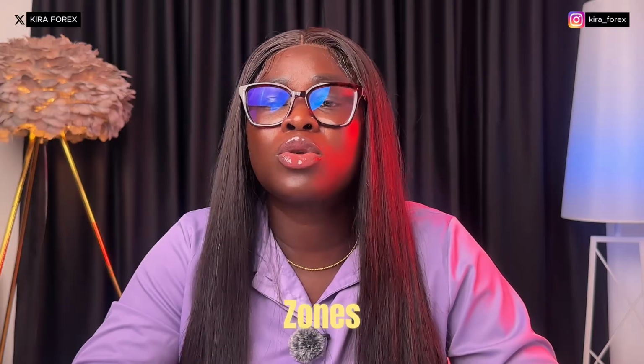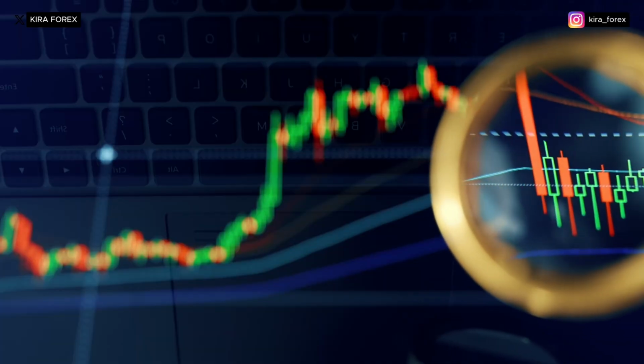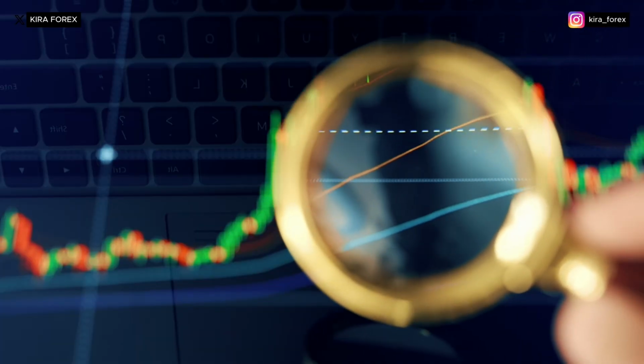Now, every year, what I try to do is to find a very simple way to analyze the chart. I don't like stressing, I don't like complicating things. If you watch my previous videos, you realize that I love talking about structure and key zones. Structure is the main thing when it comes to forex trading. So I combine structure with key zones, go to the lower time frame, look for an entry, and then I pull the trigger. So today I'm going to take you through a very simple strategy you can also use.